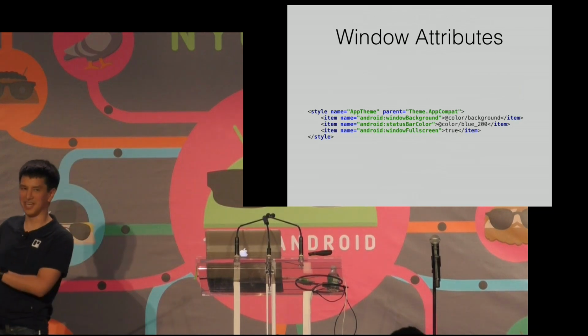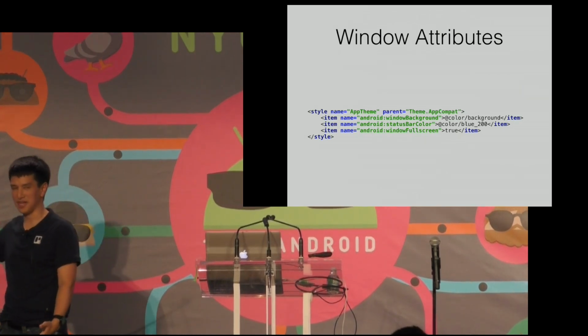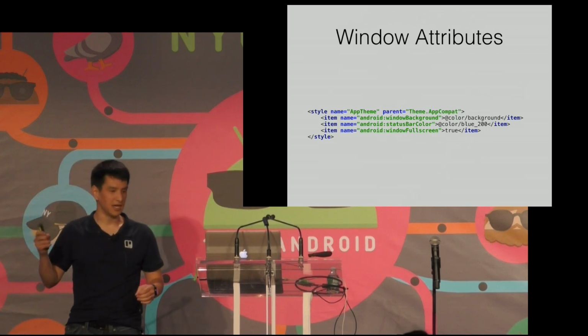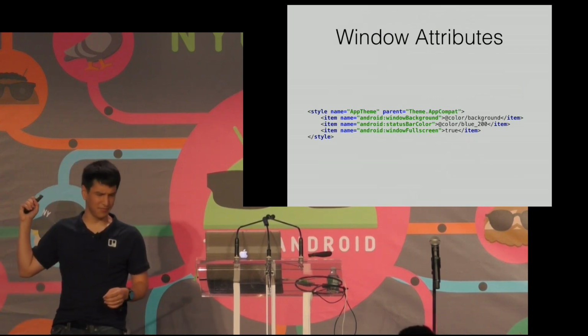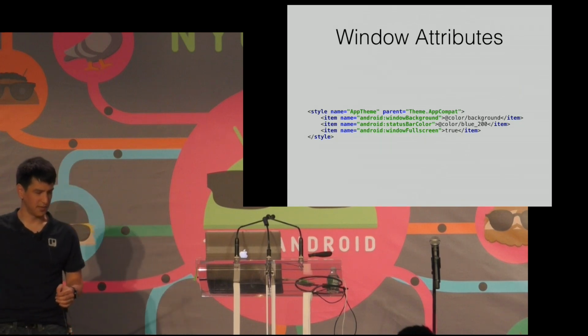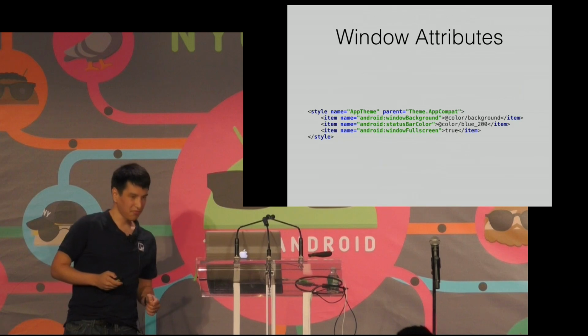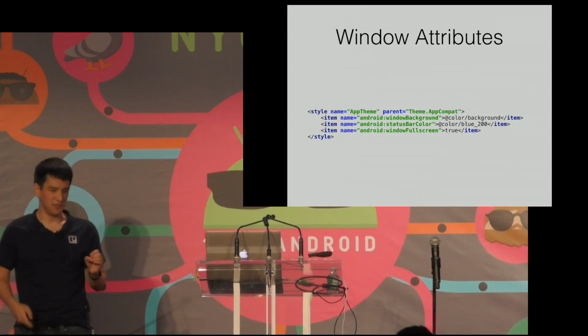These are all going to be just a slice. This is clearly not a comprehensive review of every attribute, unless you really want me to bore you for the next 21 minutes. And this example doesn't make any sense either, because why would you care about status bar color if it was full screen? Ignore that. Anyway, so you get these window-level attributes.